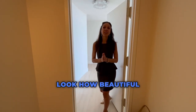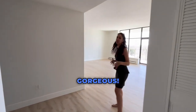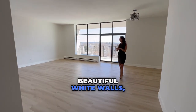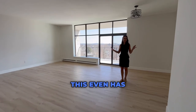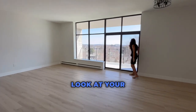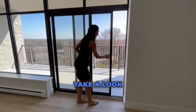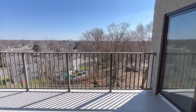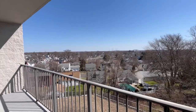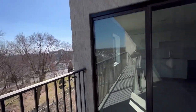Look how beautiful this is — gorgeous! Look at this space: beautiful white walls, light flooring. This is gorgeous; it even has a beachy feel and we're nowhere near the beach. Look at your view — does this even open? Take a look at your view. This balcony overlooking Bridgeport — I am loving it. I could live here; this is gorgeous.